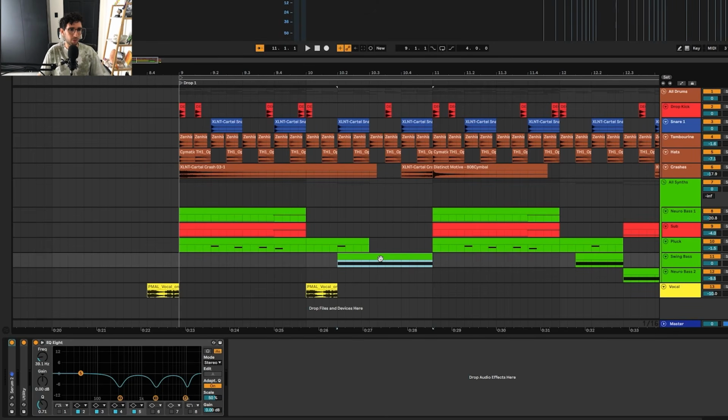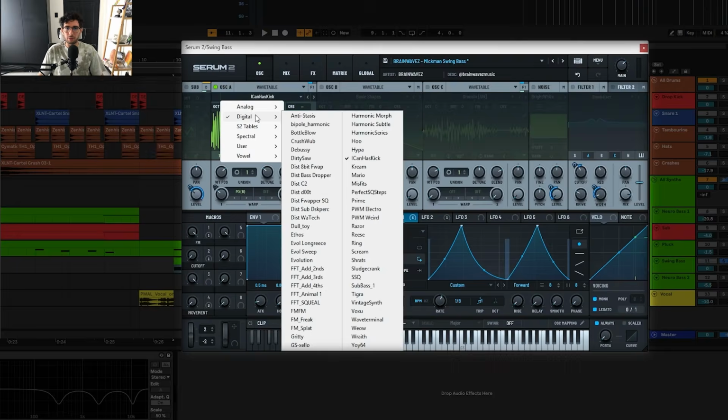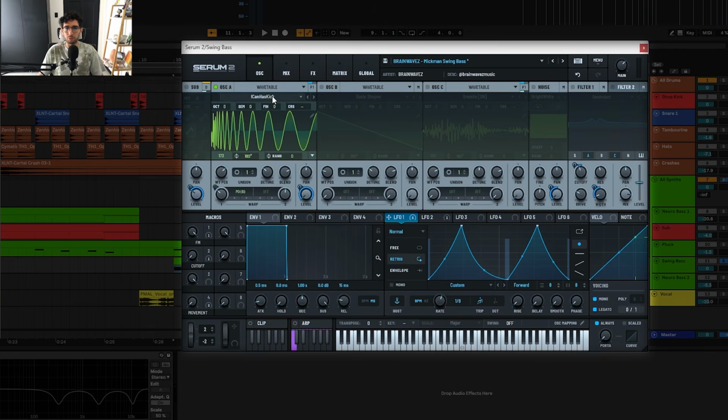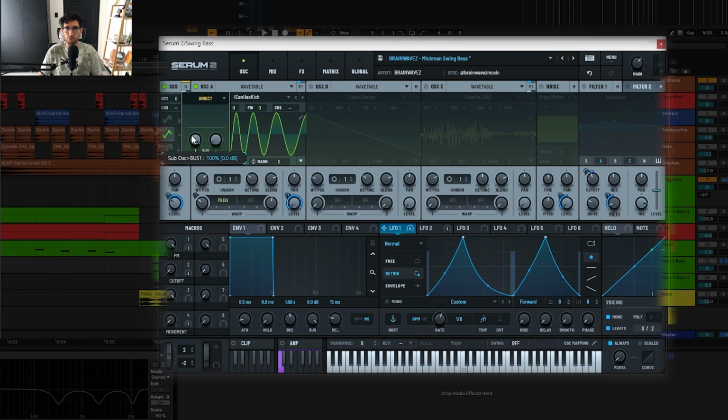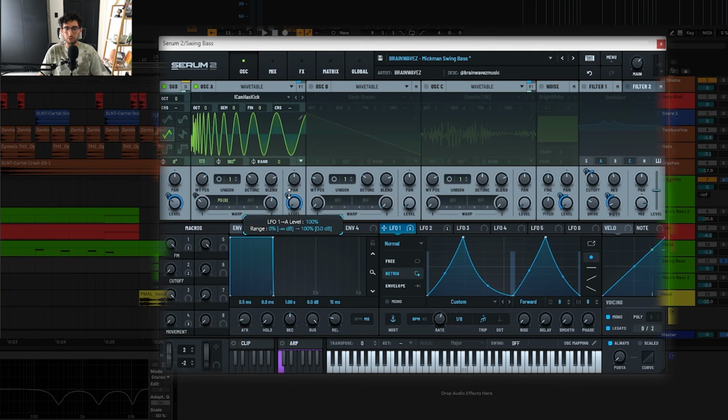Now let's go for this bass. For this one, I started with this Icon has kick wavetable, position 173. I have a direct sub which is going to the bus 1, and then the important part is how the LFO is set up, like the shape of the LFO. It was making it sound like with that swing type of rhythm. The level of the oscillator is mapped to the LFO, same as with the sub in here.